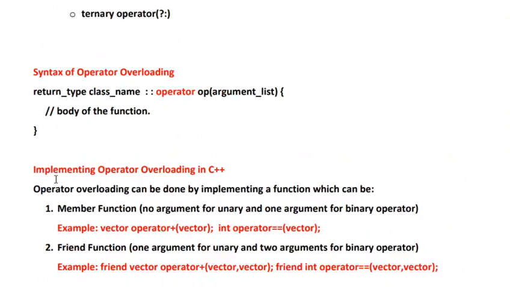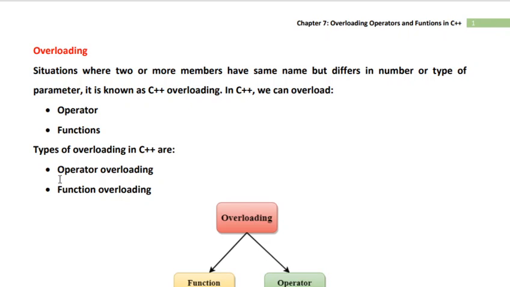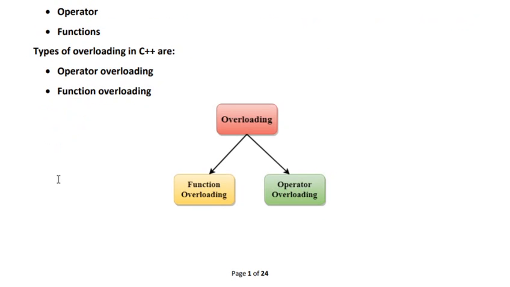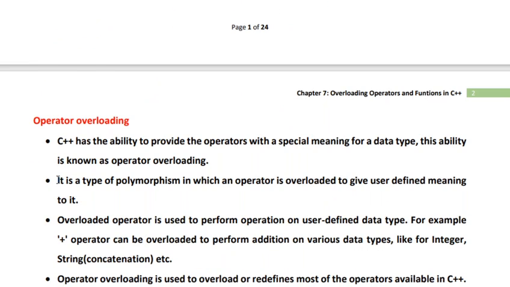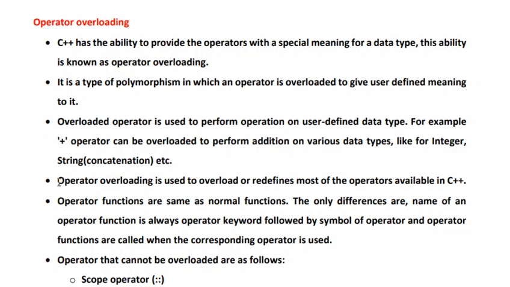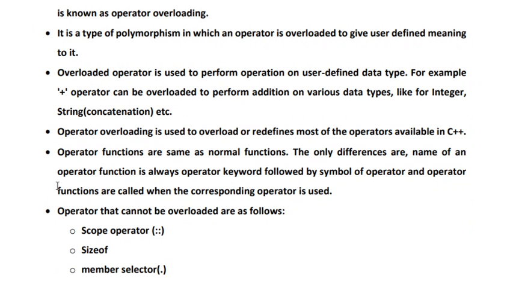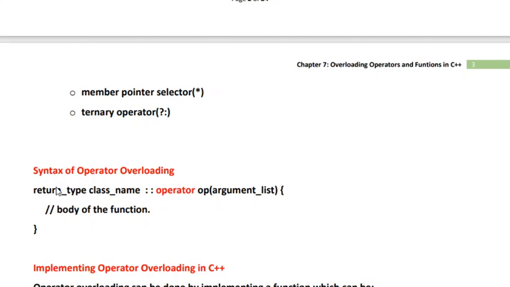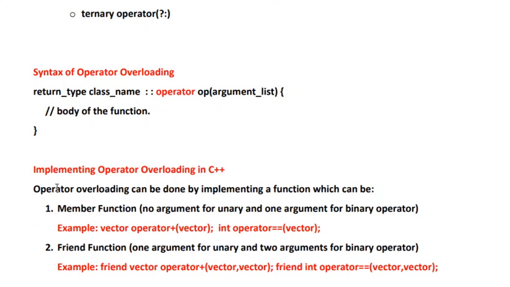In today's class, we have learned what overloading is. We have learned about the description of overloading, and about what may possibly be overloaded, either a function or an operator. We elaborately discussed what operator overloading is, what the criteria for operator overloading are, what can be overloaded and what cannot be overloaded, and we have learned how to call an operator function that has been overloaded. We discussed the syntax for overloading, and then we discussed the implementation.